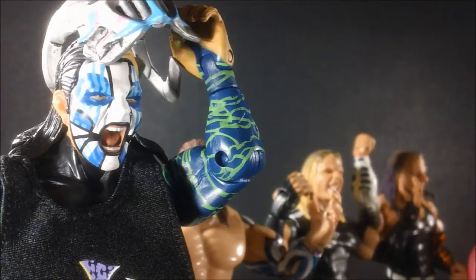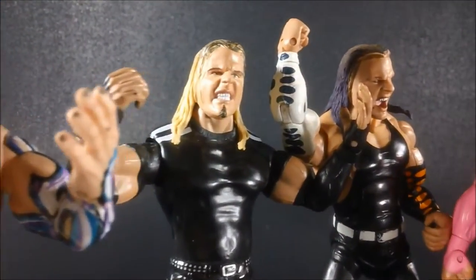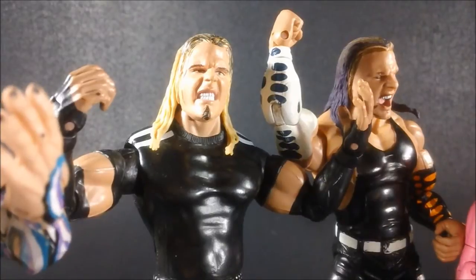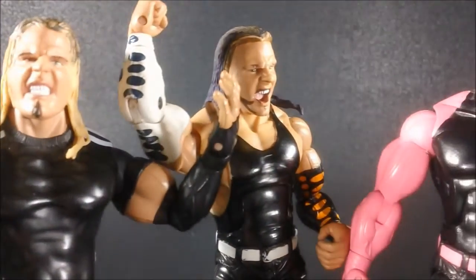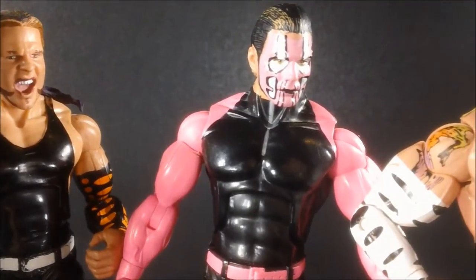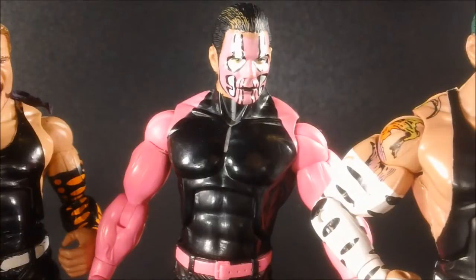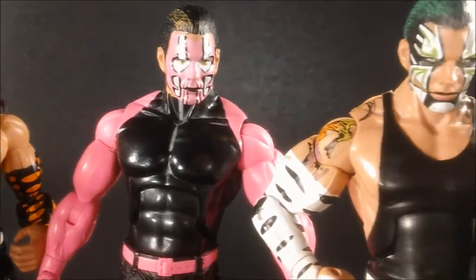But over here, this is the guy I already reviewed. This is the Full Metal Jeff Hardy from the TNA line. Here we got a classic Jeff Hardy from the night he got challenged by The Rock on Monday Night Raw. Here we go, I think this is supposed to be a 2-pack with Matt Hardy, but I do not have him. The first Deluxe Aggression we ever got of Jeff Hardy when he came back. Then on to the Deluxe Impact Jeff Hardy with pink. Believe it or not, I actually went to Halloween dressed as this with that actual face paint. So that was kind of unique.